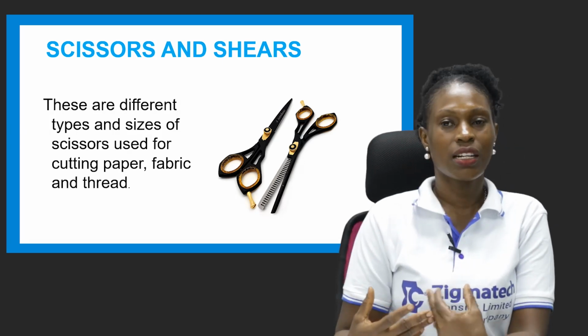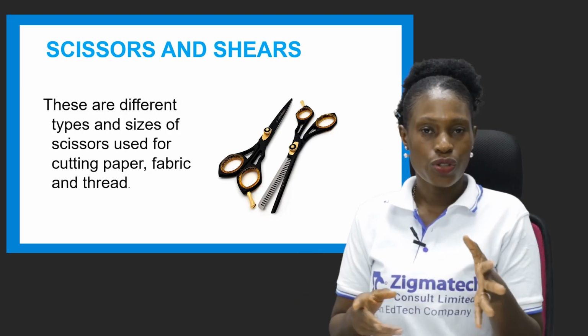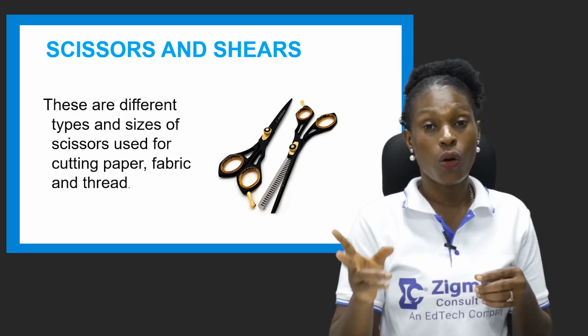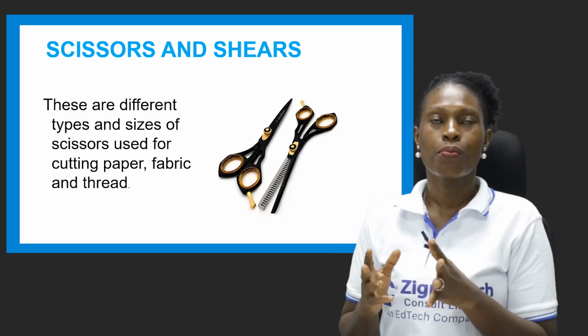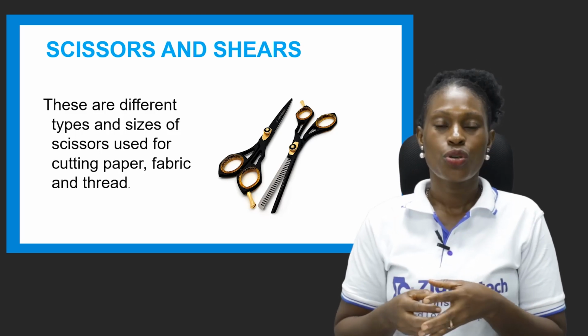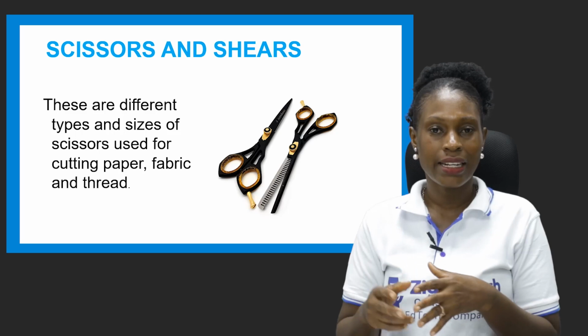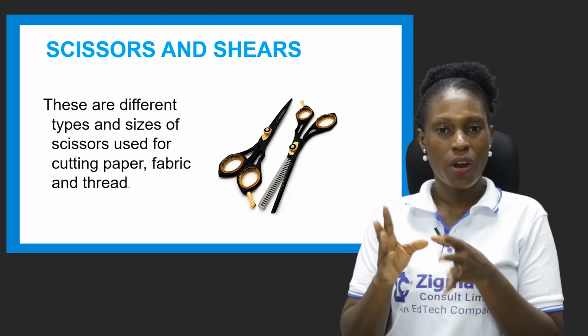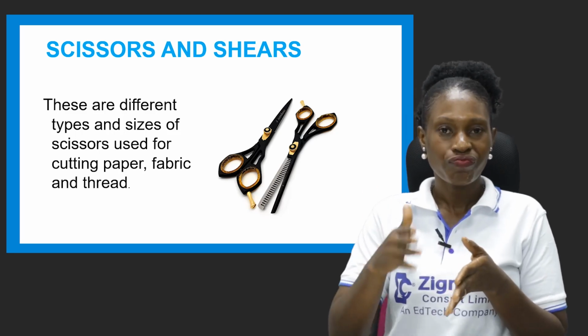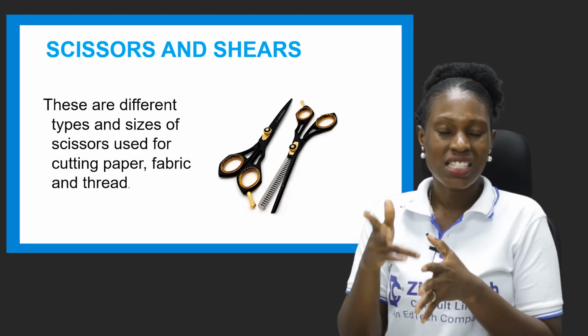Now scissors is just your regular scissors. You just cut them and then you use it to cut. But your shears come with a little bit of design, just as you see in the picture there. So you can actually use that one for pattern designing. Your shears, you can use them for pattern designing because it comes with different designs.